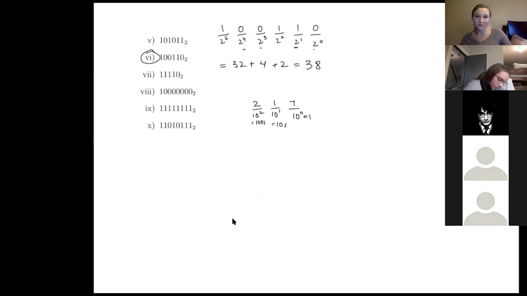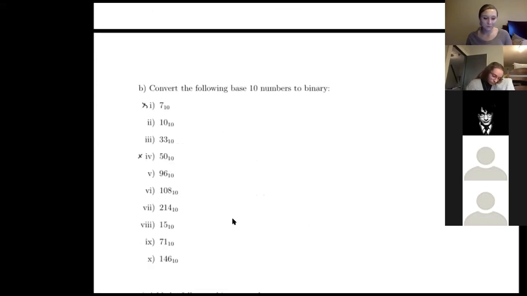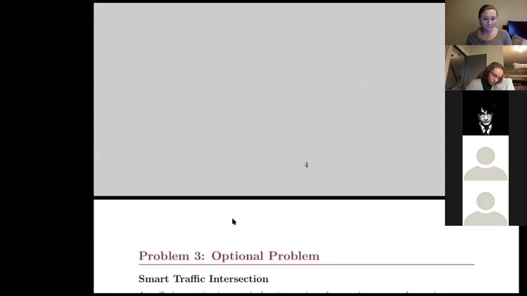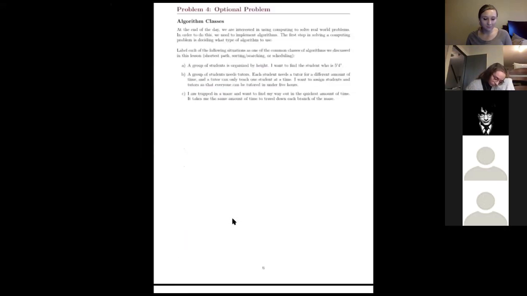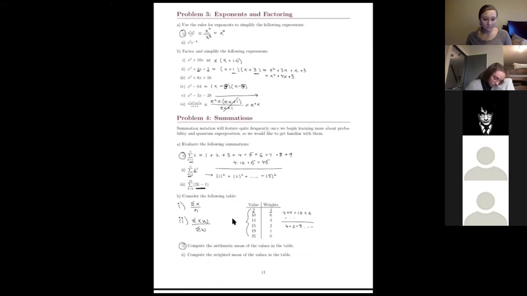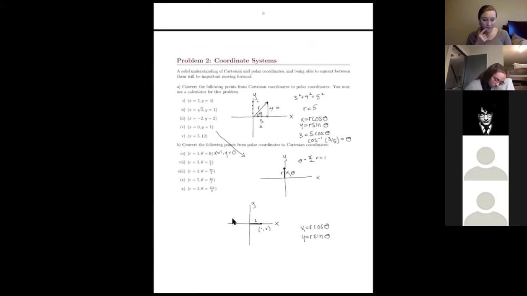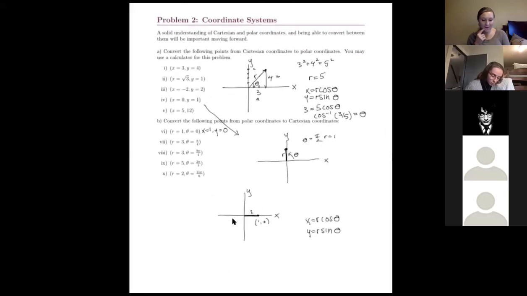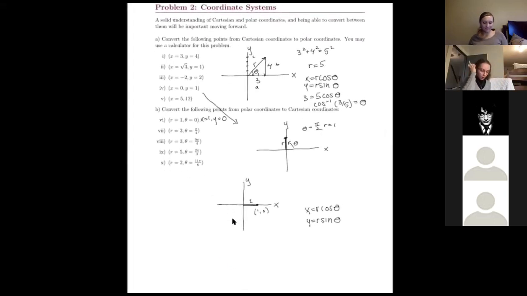All right. If whoever was asking a question about homework 2 wants to ask that again, you can. Yeah, I was asking about, can you do the polar to coordinate conversion and vice versa problem? So we did a few of those before. Maybe you weren't here. Is there a specific one that you want me to do, or I can just explain the process.